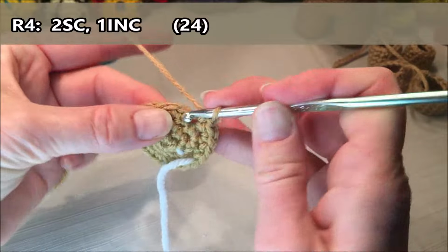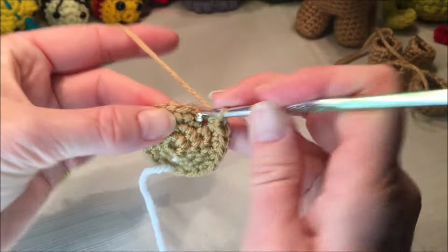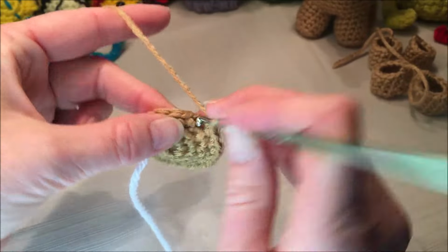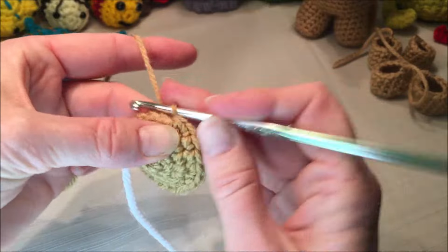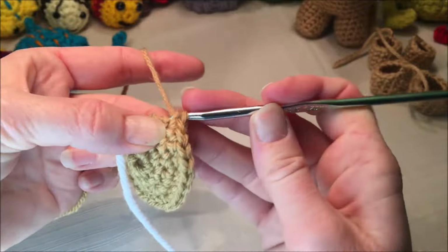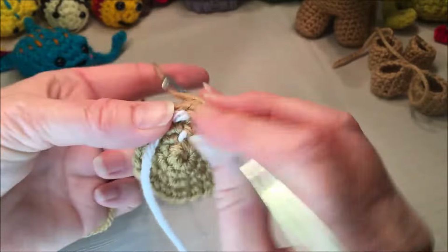5, 6, increase, 7 and 8, 9, 10, increase, 11 and 12, 13, 14, increase, 15 and 16, 17, 18, increase, 19 and 20, 21, 22, and increase, 23 and 24.